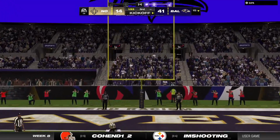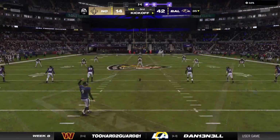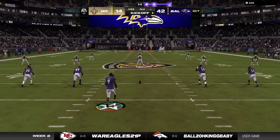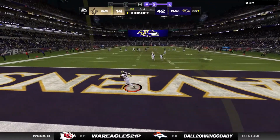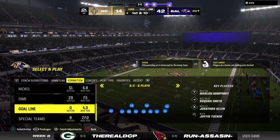And this is just an offense that's imposing its will right now. You name it, they're able to do it. If you're the play caller, whatever you want to select is there. You want to run it, you want to throw it, pick a play, any play. They're rocking and rolling right now. Tucker now to kick it away following the touchdown. And this will be a touchback, so they'll bring it out to the 25.